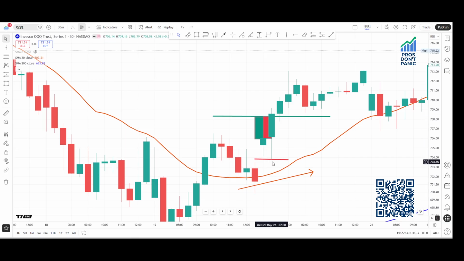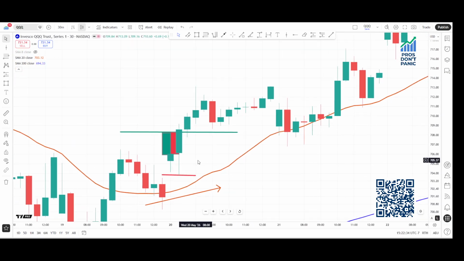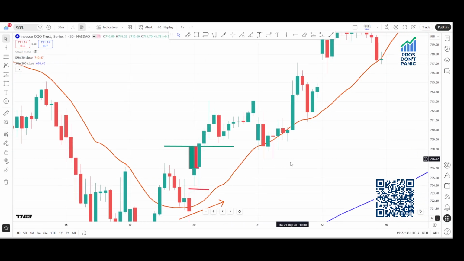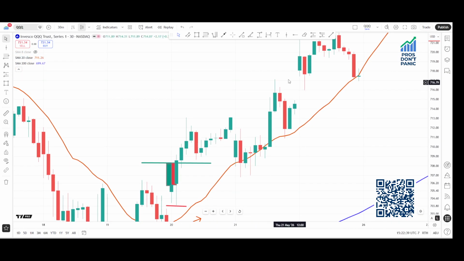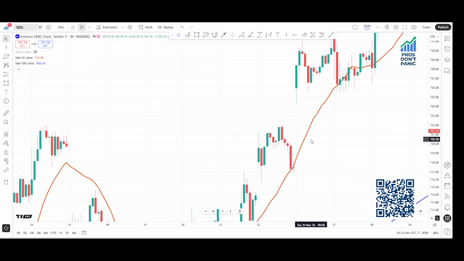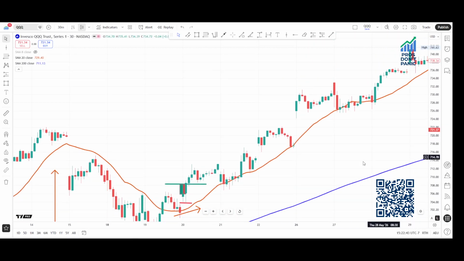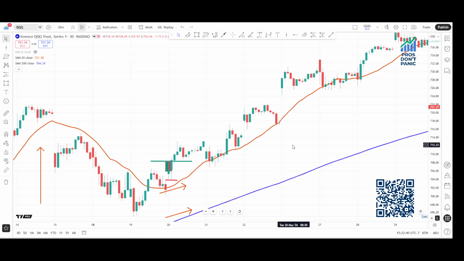Where do you set your stop? You set your stop below the candle. You never lose more than one candle. And you are now trend surfing up this line. You're trend surfing. Look at this. Now, if you don't know how to do this with confidence, if you said, oh, I'm not sure where I would have gotten in, well, I just told you where you can get in.